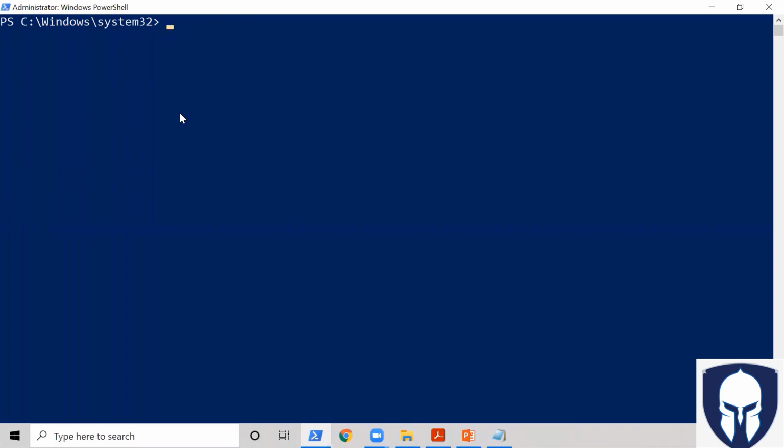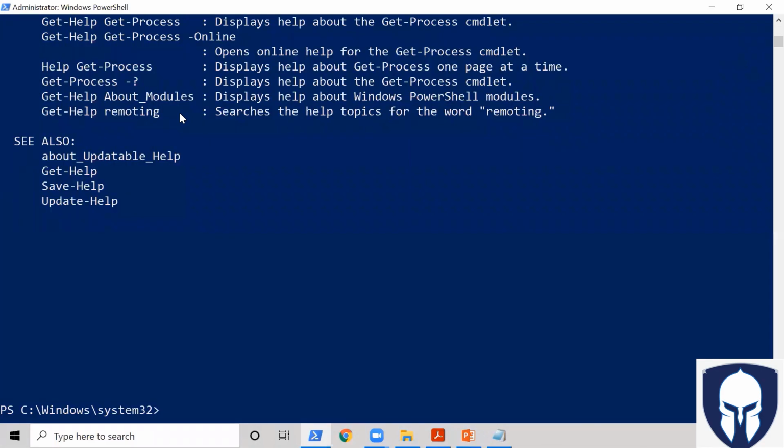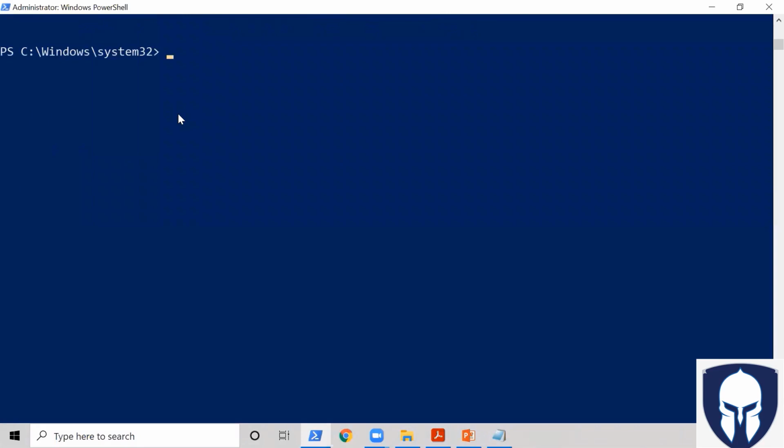Let's clear the screen and move on to the actual command structure. Yesterday we were seeing Get-Help, and we just now saw Update-Help, and yesterday we also saw Get-Service.